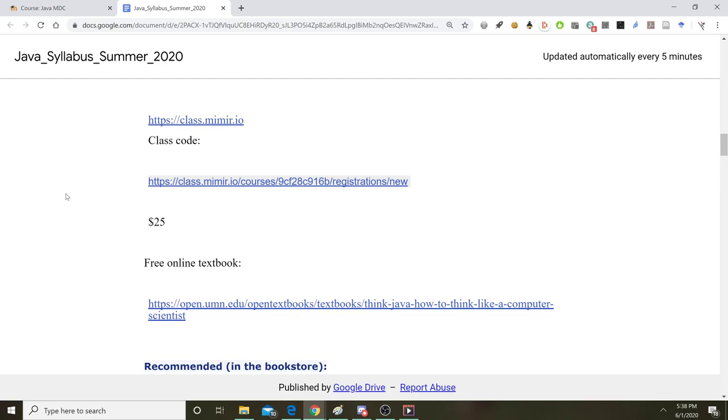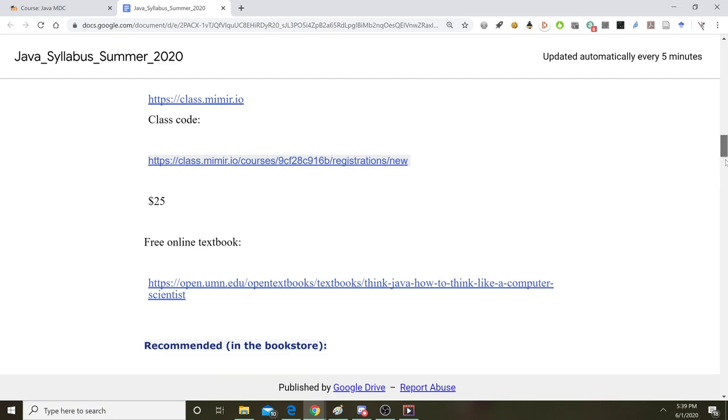Now, in some cases, let's say I'm teaching C++ and I still have the book that costs money. I even recommend that they get the slightly older version because the type of language features that we're using really don't change that much. So you don't need to stay current in that course. In this course, Java's changed quite a bit in terms of lambdas and things like that, so you can't go back too far with the Java textbook. But this textbook is pretty well updated, and it's good. It's a good free online textbook.